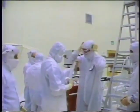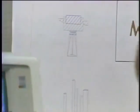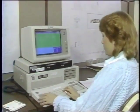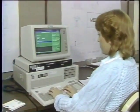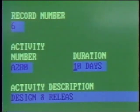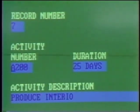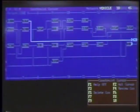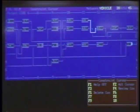To plan and manage a project of this complexity, Lockheed uses a high-level project management system called Artemis. The system is based on CPM, or Critical Path Method, to establish the proper order and relationship of each individual task. CPM is an extension of the PERT chart, or Program Evaluation Review Technique. What this translates to on a computer screen is a network of boxed events interconnected according to their priority and scheduled completion. The critical path is the main route to completion of the project, from which lesser tasks branch off.